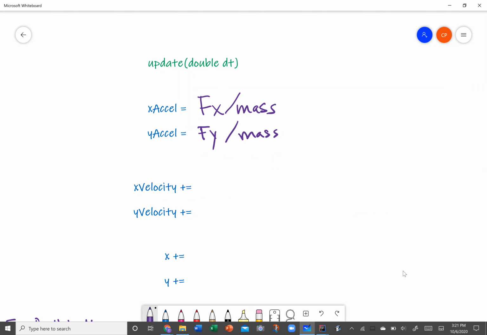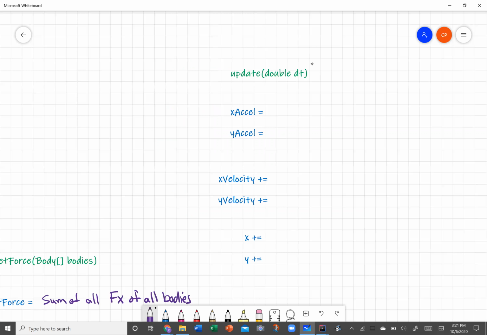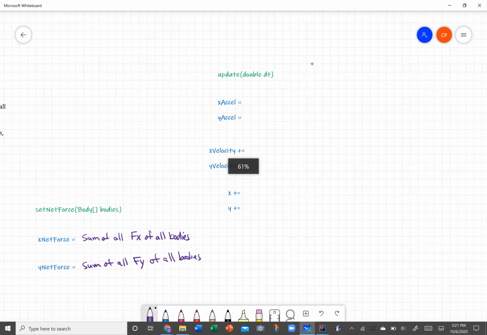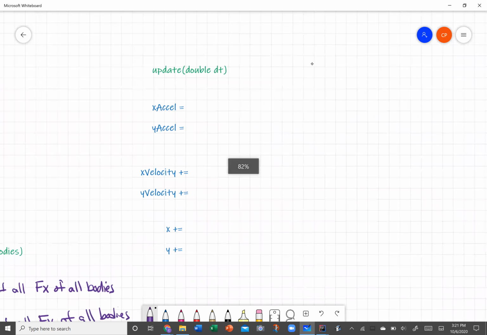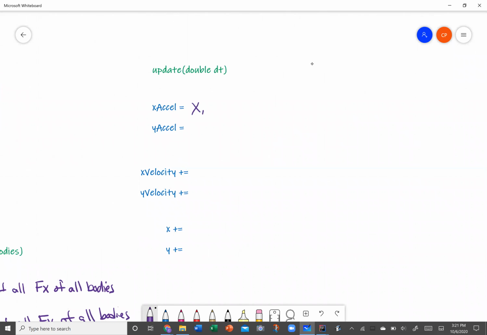And of course, let me just remind you that these should actually be the variables that you're setting over here. What are they called? X net force. Divided by mass.